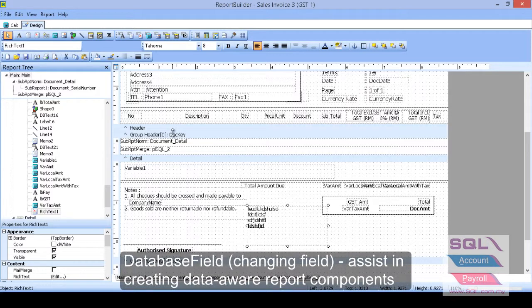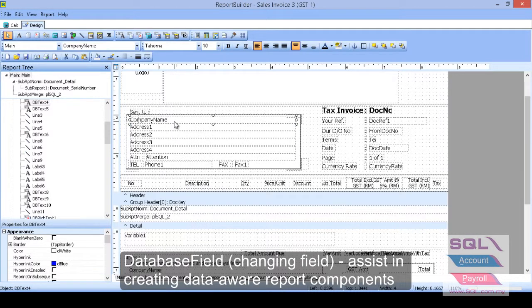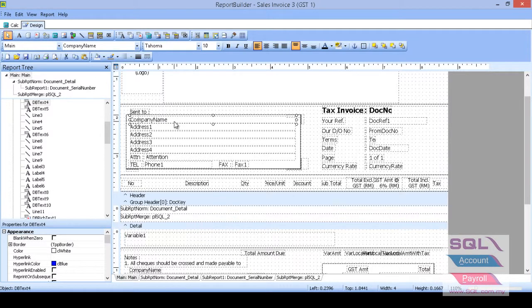The second field is the database field, the so-called changing field. For example, the company name: whenever in the invoice I change to another customer, the company name will change too. Normally for changing fields we use DB text or DB rich text in the report.